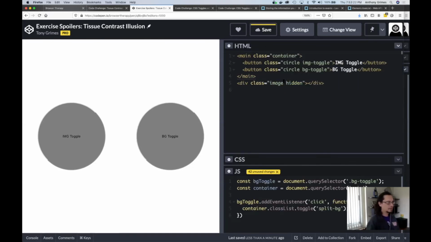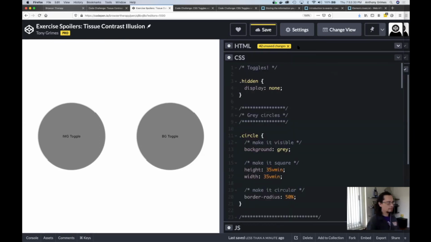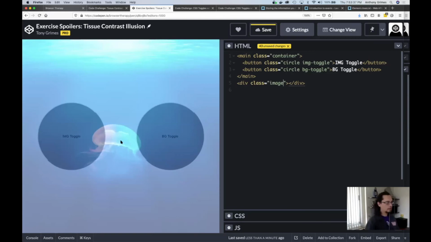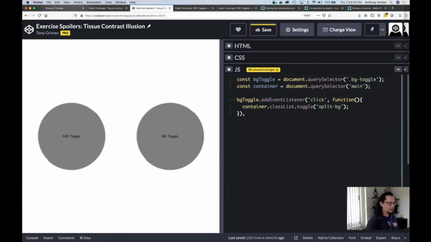So we already kind of set the stage here. We have this hidden here. So if we make another toggle that just toggles hidden, this should show up with the image. So let's do that. Let's keep this hidden by default. And since we're at 753, we're going to go a little bit faster by basically copying and pasting this entire block.